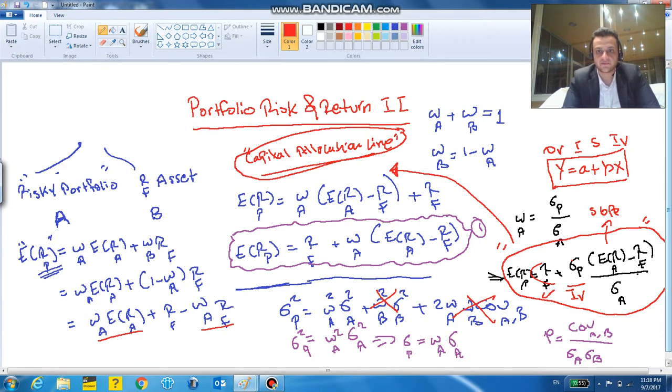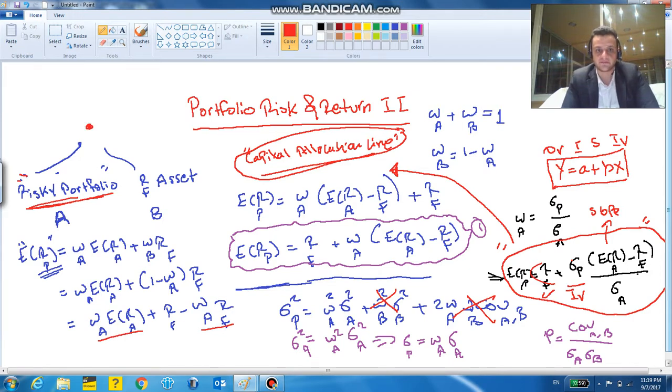Now, this capital allocation line is different for different investors, because this risky portfolio, this optimal risky portfolio, is based on expectations, right? It is based on beliefs about how those securities in this risky portfolio would perform in the future. So it is basically expectations, and they are different for each and every individual in the market. Now, let's introduce the idea right away.